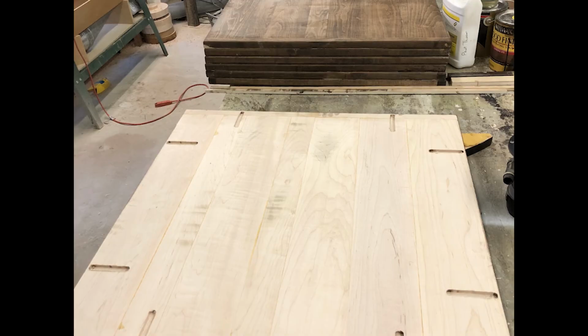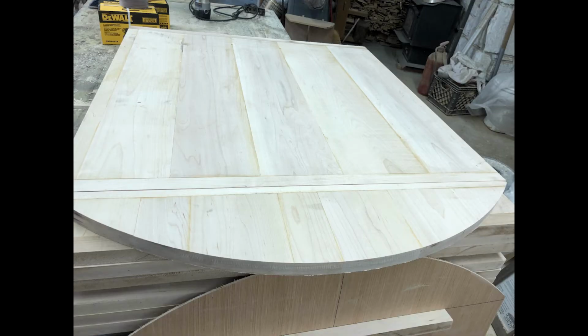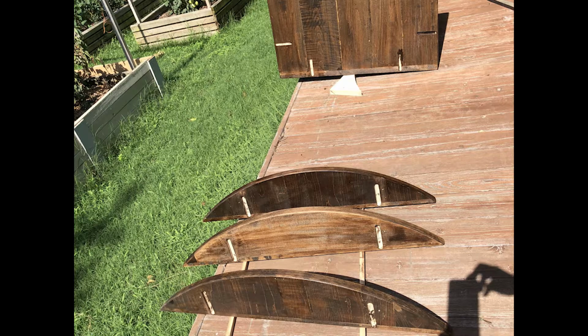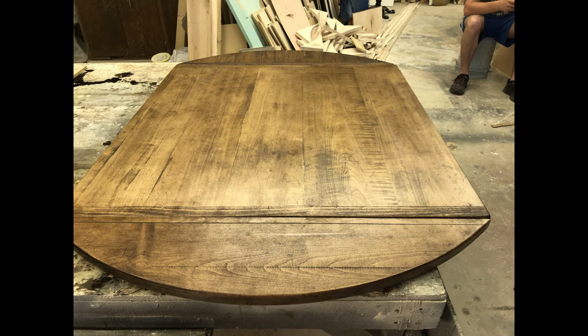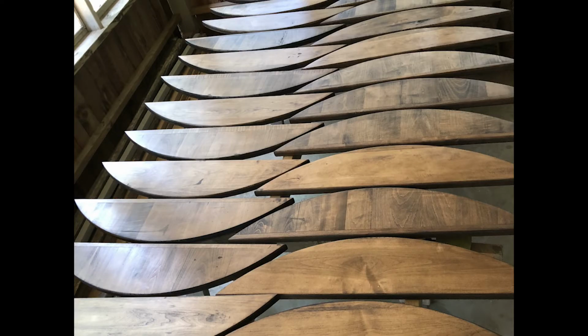That took a little bit of time, but once we got the mortises on all of the sides, that's kind of what it looks like, getting ready for the sanding process of the wings. That took a long time, sanding them, routing the edges, and then we started the staining process. They wanted it stained a darker walnut type stain, and so here's one of the first ones that we put together, and all the wings stained together.